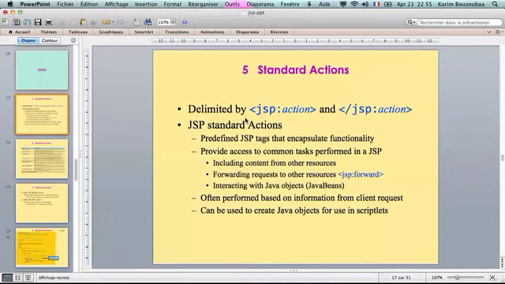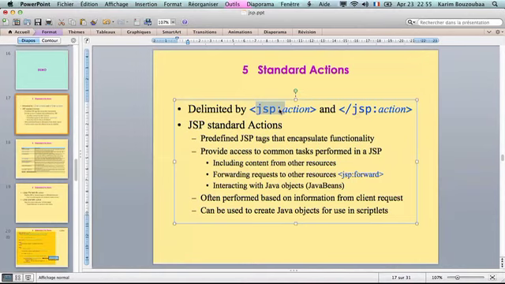concept to discuss is what are called standard actions. We have different actions available in JSPs, but I'm going through the example of the JSP action forward. I'm going to explain this concept. So what are they? As you can see here, these standard actions are specific tags in JSP which start with the prefix jsp and then another name. And of course, I have the opening and the ending tag.